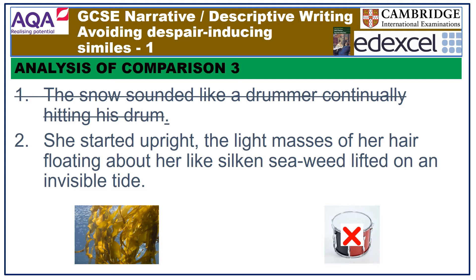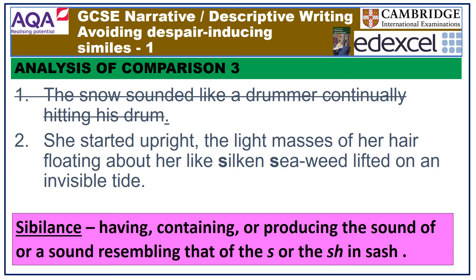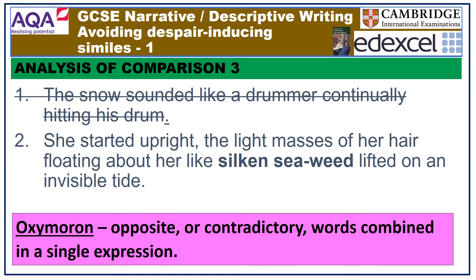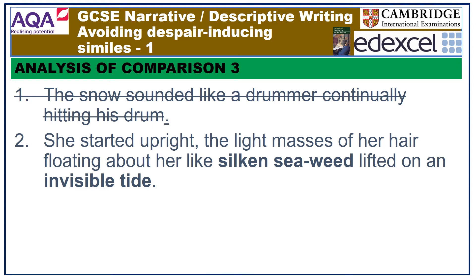Isn't the second simile beautiful? I love the sibilance within 'silken seaweed,' which suggests that her hair is both gloriously soft but also naturally tangled and a bit chaotic, like seaweed. Indeed, this phrase seems to be oxymoronic in effect. Seaweed is not thought of as being soft to touch — rather slimy and sometimes brittle. This apparent contradiction makes the image more interesting. Also note how the sea imagery is extended: it is as though the girl's hair is being lifted on an invisible tide. Developing your imagery so that you reference related images helps build up a more consistent, effective picture.